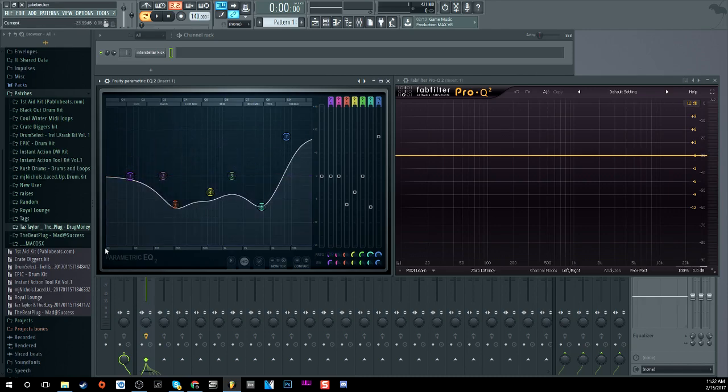And frequency goes between 20 hertz all the way to 20 kilohertz, depending on the plugin. Some can go higher. There's some hardware that goes all the way up to 70 kilohertz, which is like dog hearing, so it doesn't really matter, but hey, it makes a difference. So we'll just turn back to default.